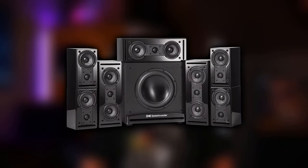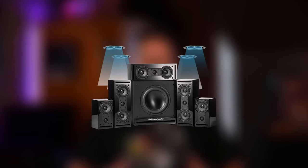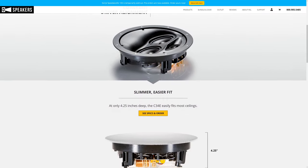Our conclusion is that the CG23 5.1 system is definitely a worthwhile upgrade over the CG3 system, especially if you feel like your room would benefit from having the larger speakers. But if you don't want to spend the extra $160, the CG3 is still a great sounding system that can be upgraded with the CG23 speakers at a later date, giving you a CG23 7.1 surround sound system. And if you want to take your system to the next level, RSL also offers complete Dolby Atmos 5.1.2 or 5.1.4 systems as well, which have the same surround sound speakers reviewed here today but also include RSL's C34E in-ceiling height speakers. RSL provides a wide variety of speaker systems in a range of prices and configurations that should meet most anyone's needs.